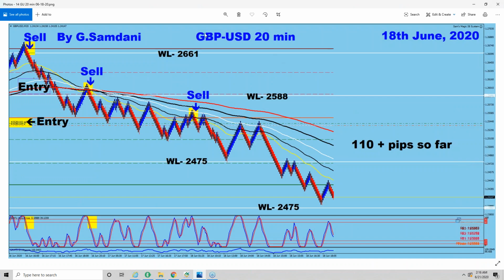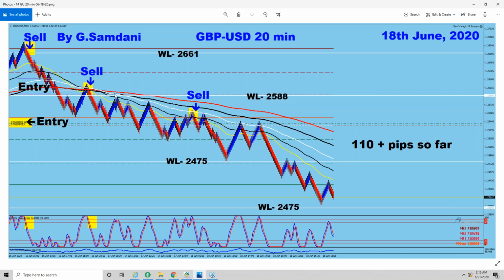So now in the pound USD on the 18th, beautiful trade. I had this one short and this one short earlier. I showed you 2 entries in one day, right? And after that, I closed here. It went up a little bit. Again, the entry and boom. And again, there was an entry, but I was in, so 110 pip.